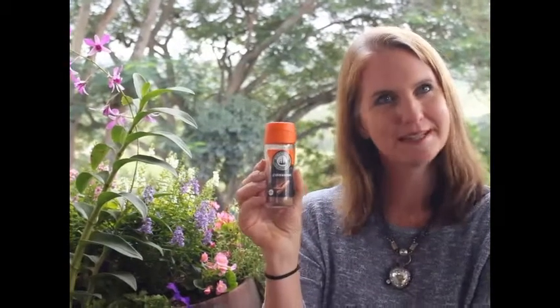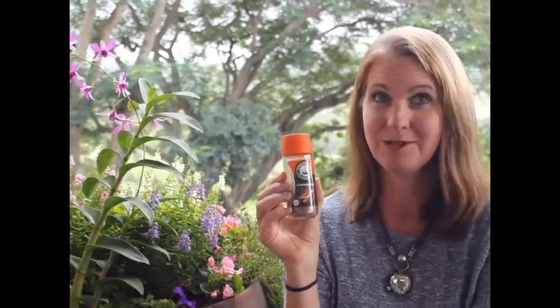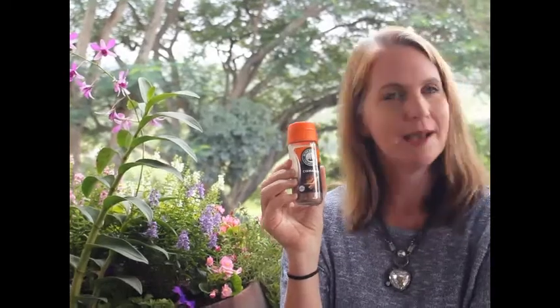Today we're going to talk about cinnamon. Now most of us associate this with pancakes. It's amazing how many uses it does have. It comes from the bark of the cinnamon tree, 100% organic and environmentally friendly. Really good for fungus control. So when your seedlings just germinate and come out of the soil, sprinkle some of the cinnamon dust around the seedlings. It helps with damping off.